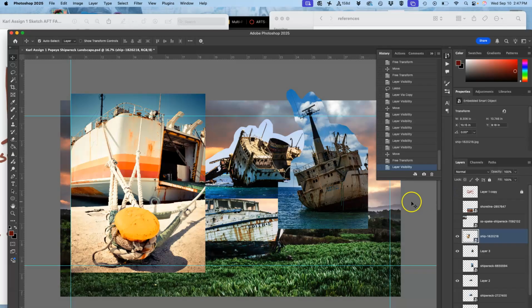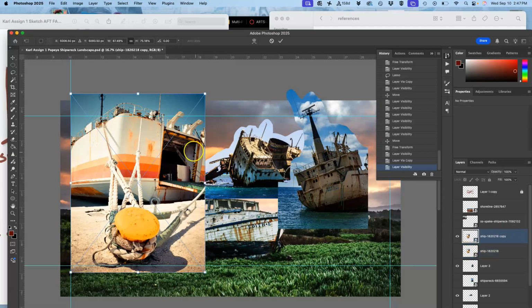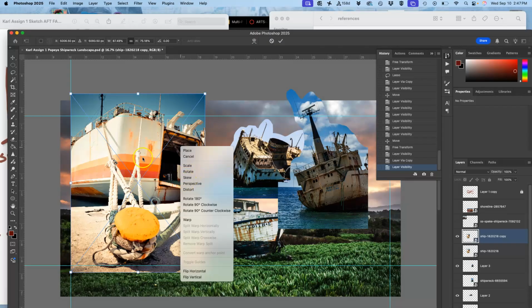Now I'm going to rough cut it. Now the problem with this one is this is really what I want. This isn't really what I want. So this one's kind of trickier. I'm going to make a duplicate of it. And then I'm going to transform it, because this is an extreme forced perspective shot.